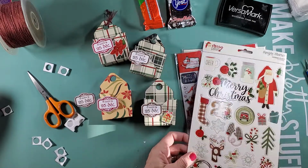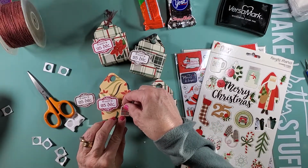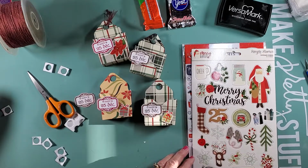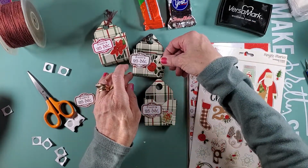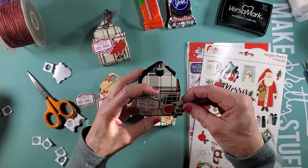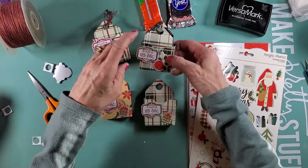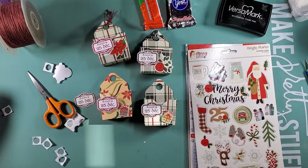Let's see what else. I'd like to add something else. I do like the packages, but I'd like to add a little something else to them. I like this. This is cute. I like this one. I'm going to put that right there like that. I think that's cute. The packages.